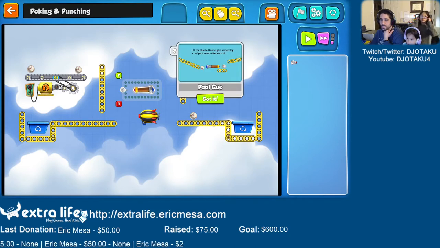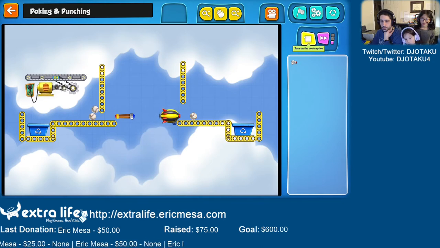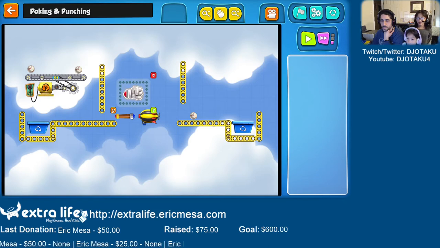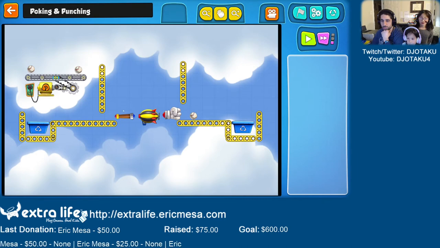Oh, yeah. This was boing. I want you to do that then. Wait, put it next to the blimp. Here? Yeah. Okay. What else do you have? A puncher? Yep. I'll put it here? You guys know what we have to do? Okay. What are we gonna do?